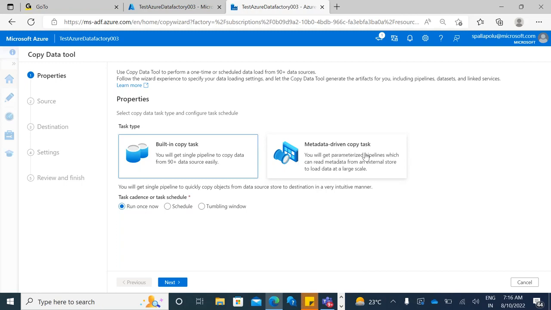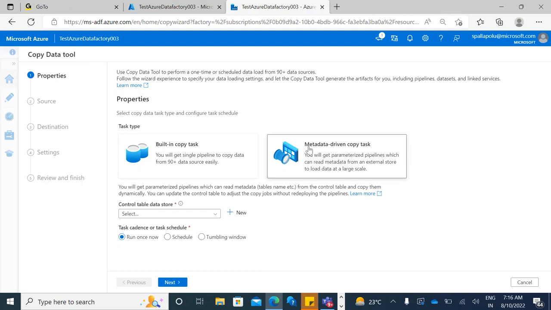So with this metadata driven copy task, you'll get parameterized pipelines. When I click on this, because these are all just templates, guys. So you'll get a parameterized pipeline which can read metadata, metadata table names from the control table, and copy them dynamically.